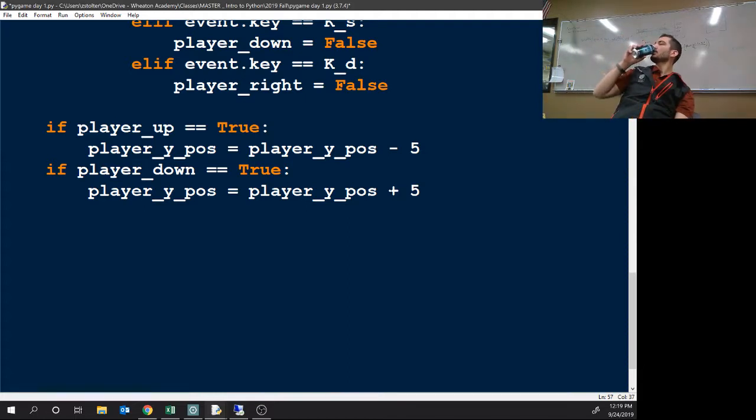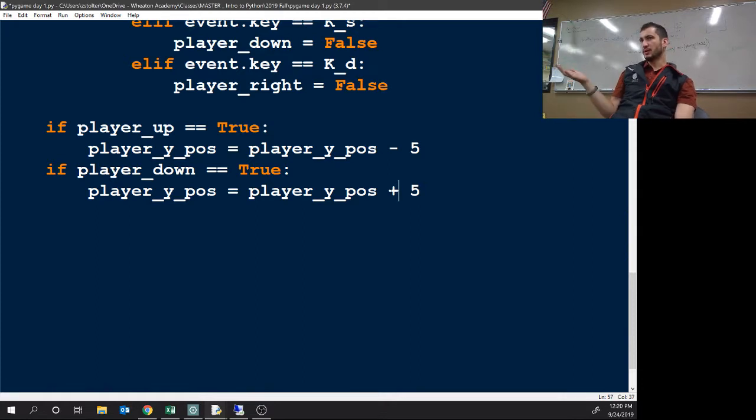Would the speed be determined by that 5? Yes. How quickly your character moves is dictated by the 5. It's better once your player can move for me to discuss this, but what that means is your character will move 5 pixels per cycle.